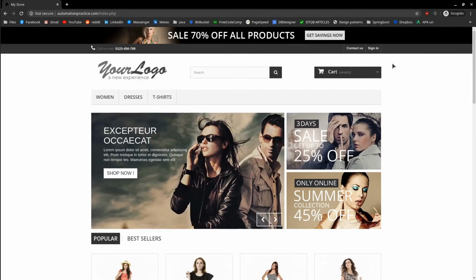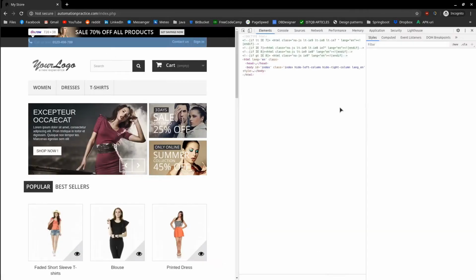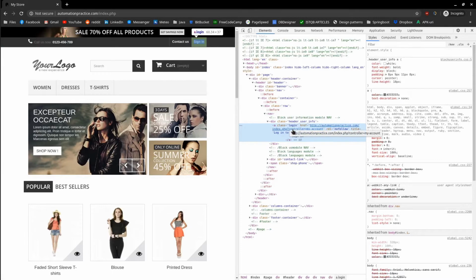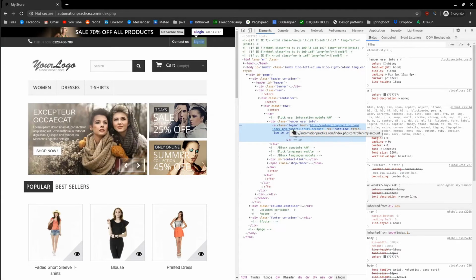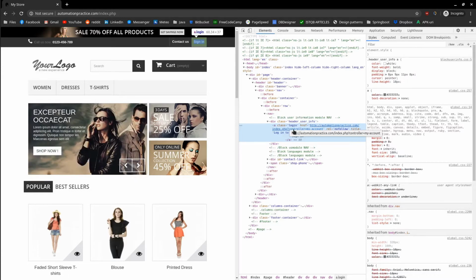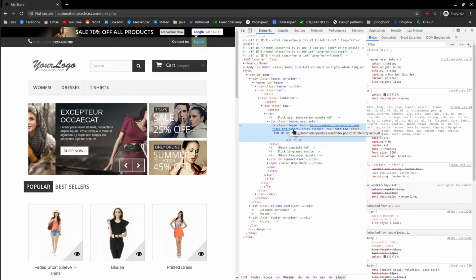Right click on it, inspect. So this is our element. There are multiple ways to locate it, for example by ID, name, link, CSS selector, XPath, and so on. However, we will learn about all these methods in further tutorials. For now, let's stick with XPath.